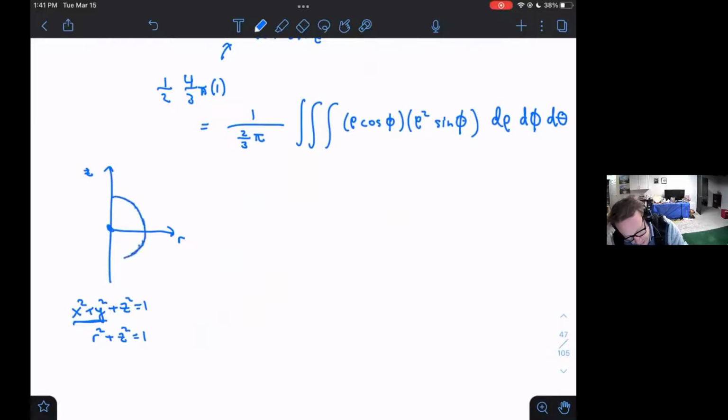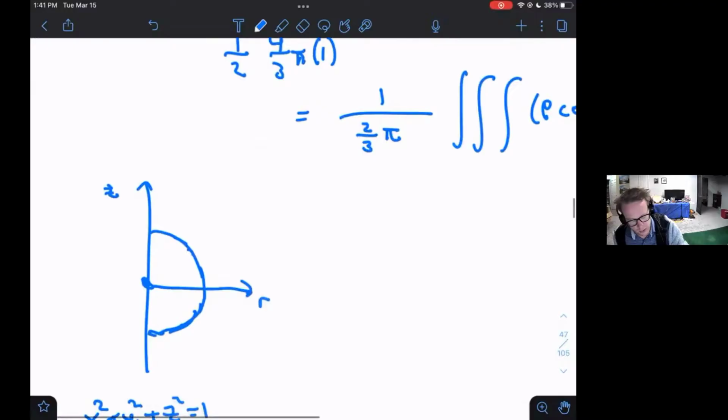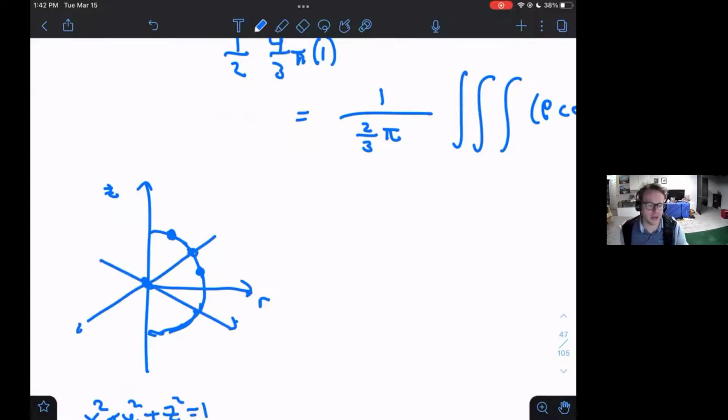So something like this. But again, you could also think about just plugging in different phi values. For all of your different phi values, they're just going to keep on giving you rho is 1. Take a step of 1 away from the origin. So if I plug in phi equals pi over 6, or pi over 4, or pi over 3, all of them are going to say take 1 step away from the origin. And so we're going to get a picture that looks like this. If I take it and spin it around to get a picture in XYZ space, of course, we get our classic sphere, which we already knew it was going to look like.